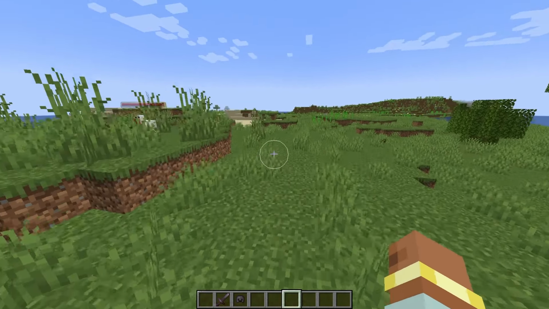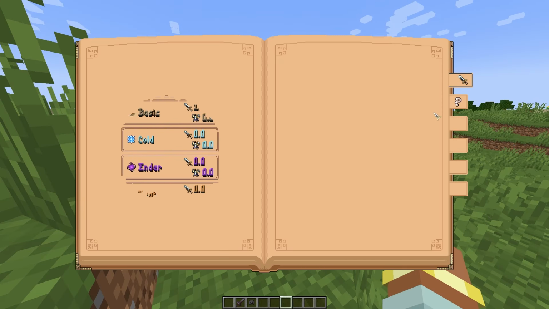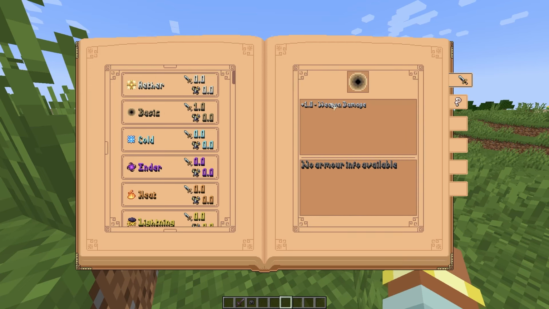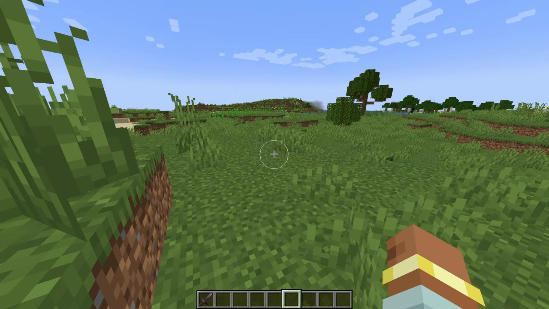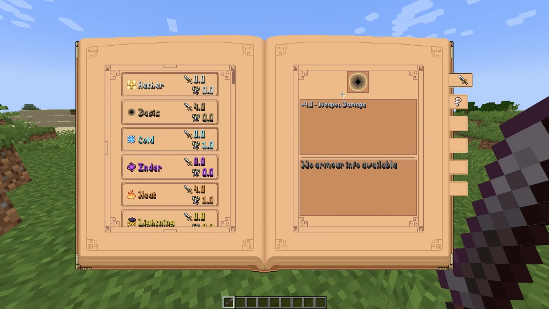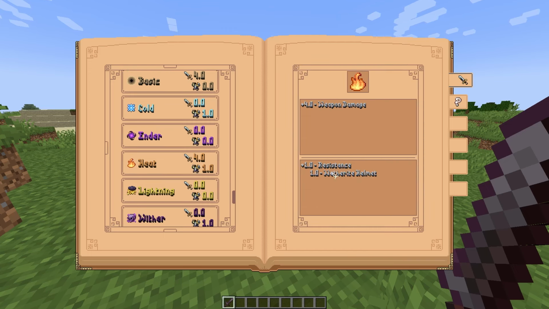Alright, final results of the book. Pretty good. Scroll wheel here. If you click on this, you can see the damage you have here. Some modifiers, no armor info here, but you put something on, for example, like this. Let's see. This updates accordingly. Heat here. This is telling you where you get your resistance from.